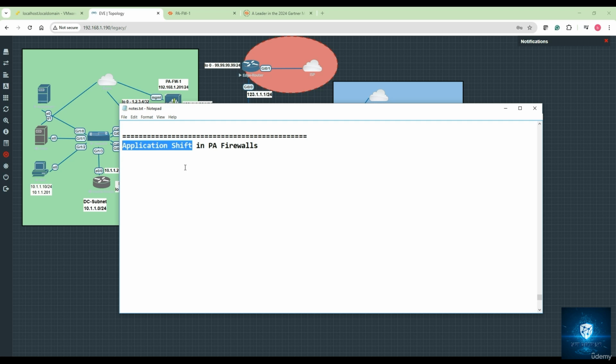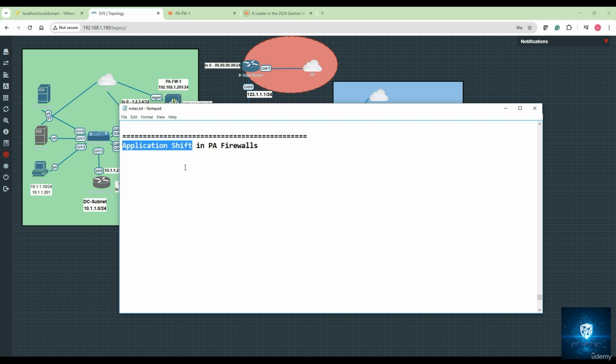which refers to a scenario where network traffic initially appears as one application and later shifts to a different application.